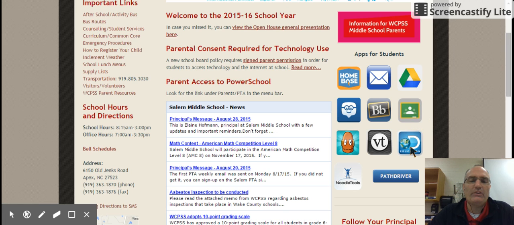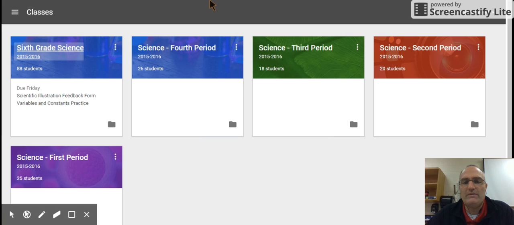It's a two-step process to sign in, and that's simply because the Google Classroom page doesn't actually have a sign-in window for you yet. So you have to begin by signing into Drive, and then you have to go back to sign into Classroom. Once you've signed into Classroom, though, you're going to land on a page that looks a little bit like this. It's going to show all of the classes that you're enrolled in. Right now, you guys have two different classrooms. You have a science classroom that's for everybody in general, and you also have a science class that's for your classroom in particular, like your specific class. And they'll be represented on these square tiles on this landing page.